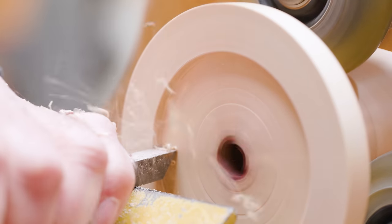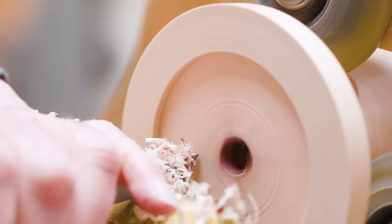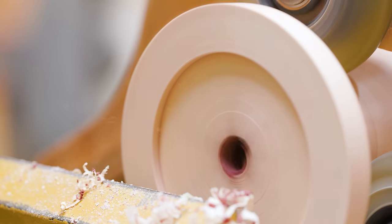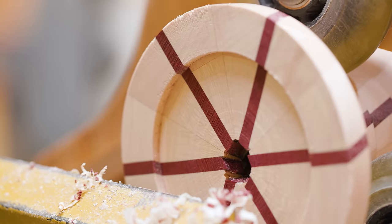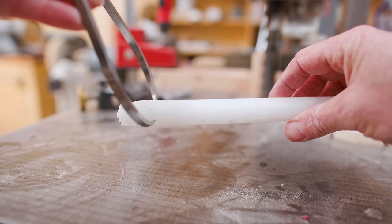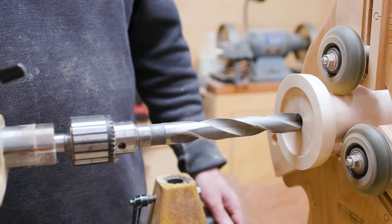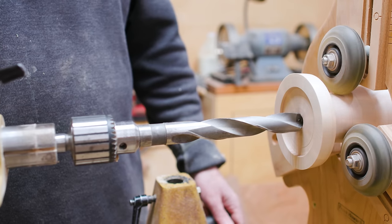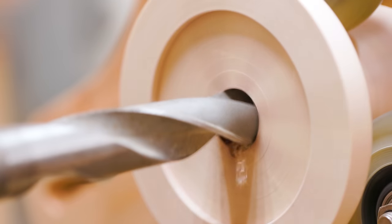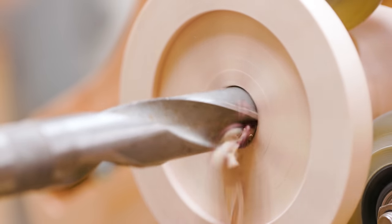I was wondering what to do about the center — usually when I see something like this I want to make a hole and then put a plug in it. But what I was thinking is I could make this work for both a wide candle that sits in the pocket I've made, and I could drill out that center with a hole that's the size of a skinnier stick candle. So it can be a two-function candle stand. The bit I found that was about the right size was also really long which isn't ideal because it wobbled a bunch, but it still cut the hole okay, so it worked.